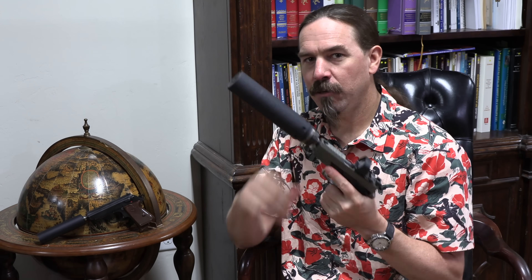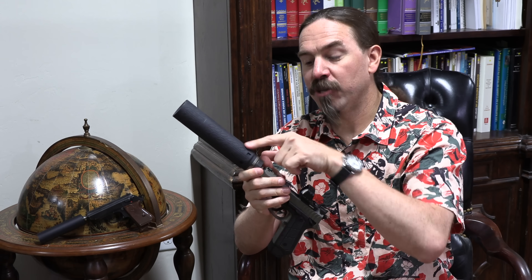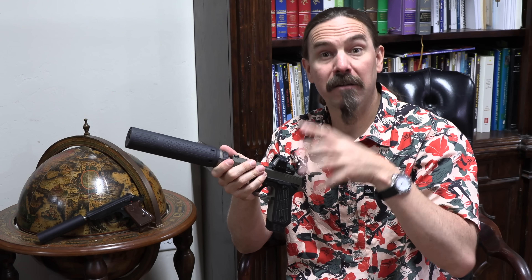If you're deliberate and only want the pistol to run suppressed, it is typically possible to set up semi-auto Browning action pistols with direct thread fixed suppressors and have them reliable, but you're going to have to tinker with the spring weight. You'll generally want to go to the lightest possible suppressor. It's going to require a little tinkering for every can and every gun. And if you then take the suppressor off and shoot it, you're going to be beating that gun to death — it'll have way more power than it needs and the slide will move way too fast.